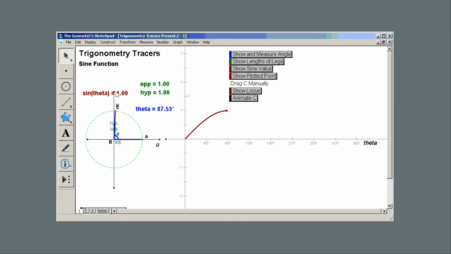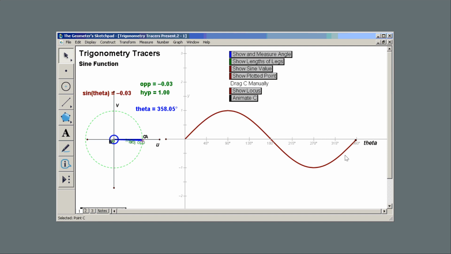And then as we go down past 90 degrees, we can see that sine is getting smaller and smaller and smaller again until I get to an angle of 180. Oops, went too far. When it is at 0, right? And then it's going to get negative until it's at 270, and then it's going to be at -1, and then it's going to go back to 0. And you can see now that what we have going on here is that this is the shape of the sine function.